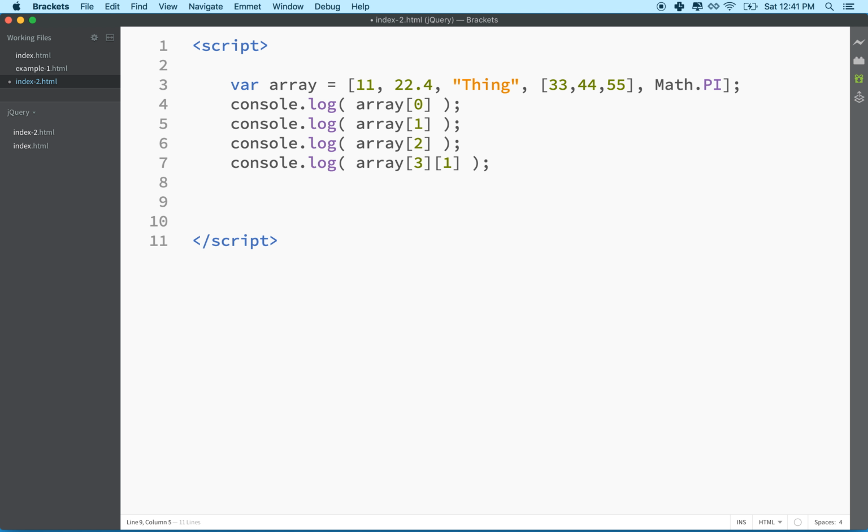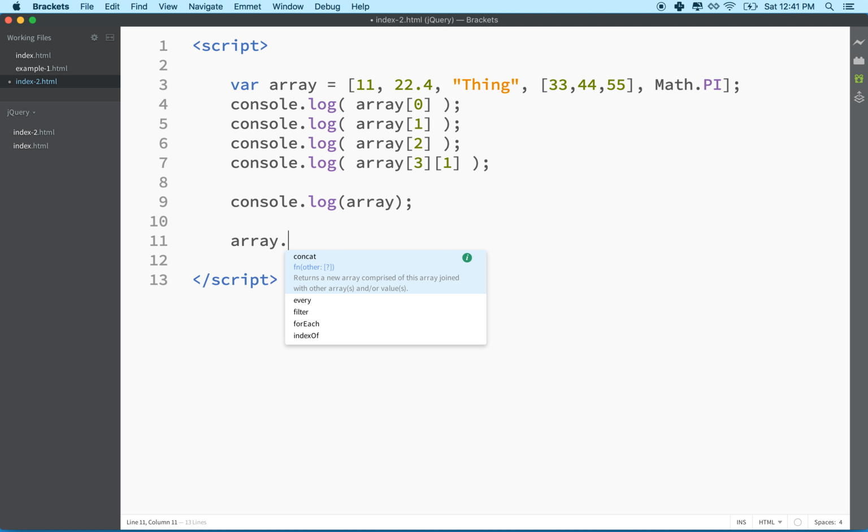If you want to add an item to the array, actually let's do this. Let's console log the whole array right here. Right, so that should just show us the list of the whole thing. And then if we say array, there's a whole bunch of methods that work with array. So we can look up those later. For right now, we don't really need them, but just some simple ones.